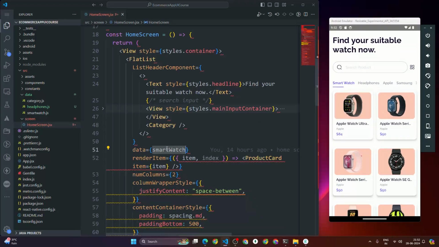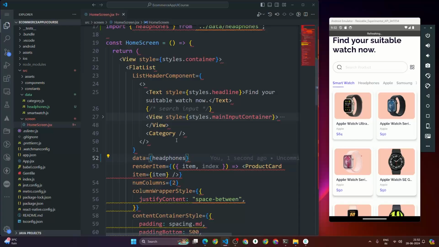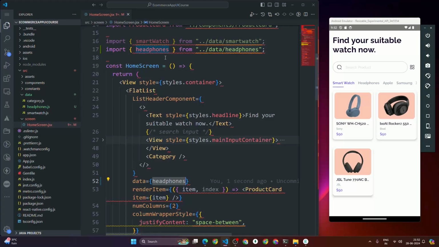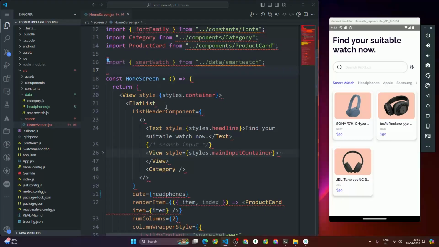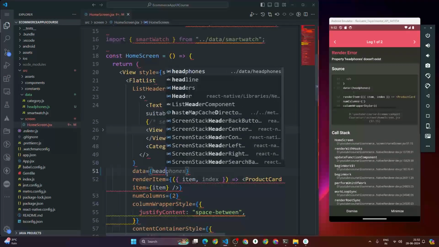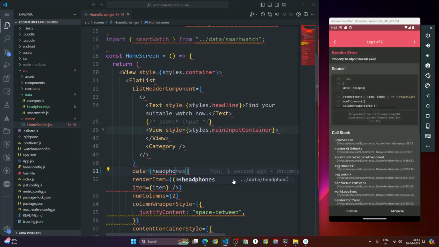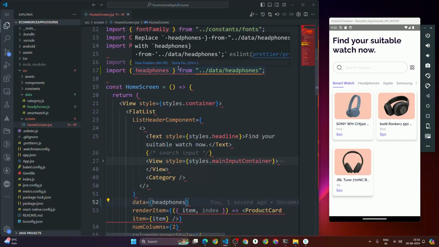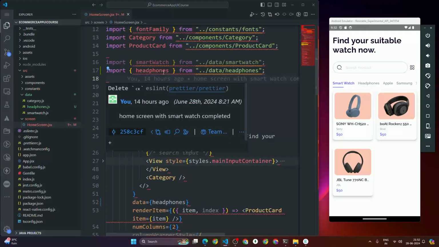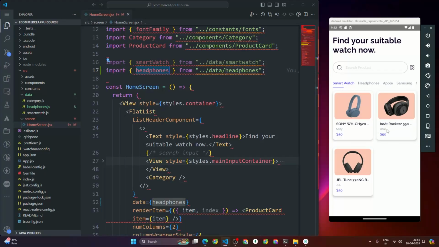Okay, so now I'm gonna do one experiment for you guys. Now I'm gonna pass the data for headphones. Okay, now I just pass the data, like I just write the headphones, and I had imported the headphones from the data/headphones. Like I'm using an extension like auto import. So how it works, I just write headphones like this here, and I get the suggestion of import, and if I click on this, it will get imported from this directory. All right, this is how it works. So the extension name is auto import. So if you see that now we are able to see the data of headphones.